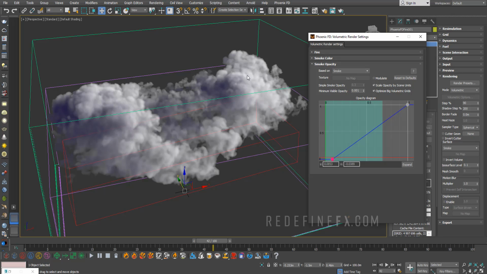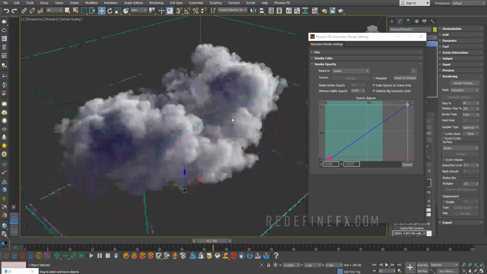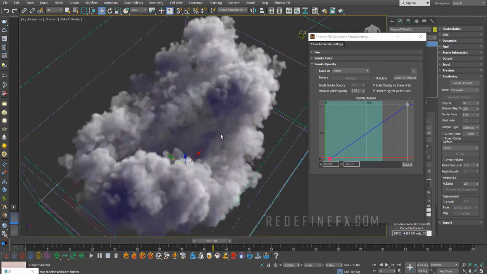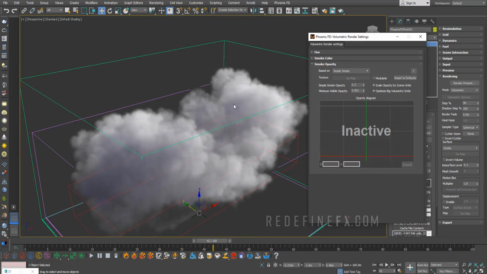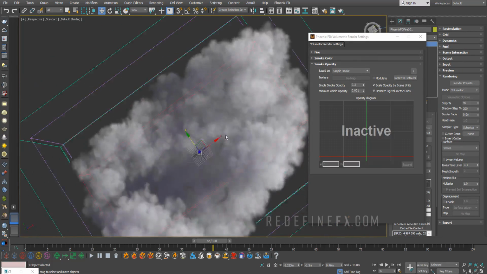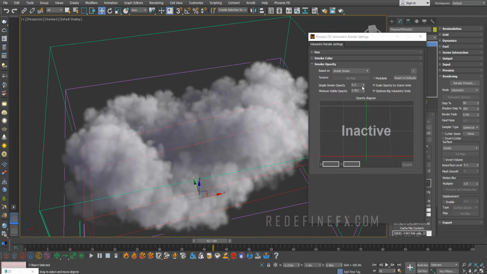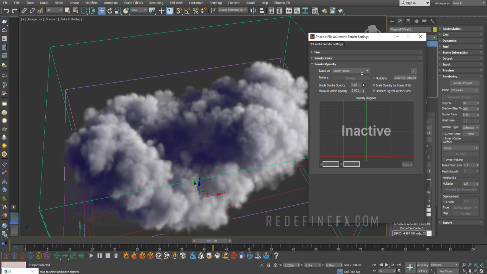And it can get you some nice sort of fades on the fringes of the clouds to get a different kind of look. So I actually kind of like the puffiness, so I think I'm gonna make it a bit thicker. So maybe I would go with something like this. But you can also just switch it back to simple smoke if you like.